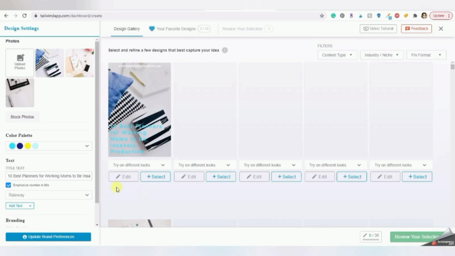And you can even edit the pin even further, selecting this button right here. Or you can just use the pin as is, as you see it right on the screen. It's totally up to you. And I think I'm going to, let's see here, because Tailwind is still loading.